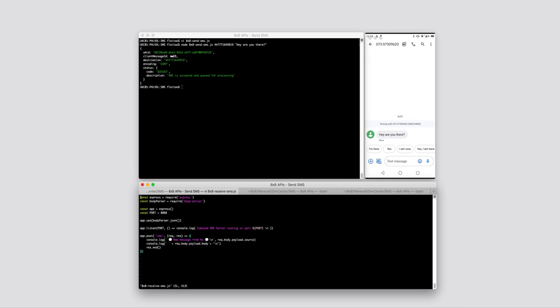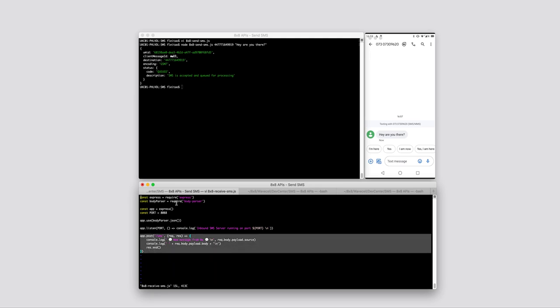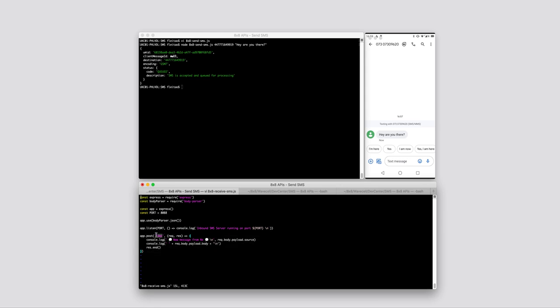That will be the receive SMS script. And as you can see, there is hardly anything complicated here. If you're familiar with Node.js, what I'm really just doing is receiving, in this case, not even a text message, but an incoming HTTP request. So I'm creating my own HTTP webhook on port 8088 and an API on /sms that will essentially get that message in and display the content of that message.